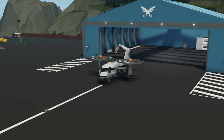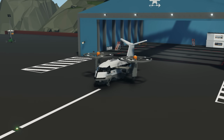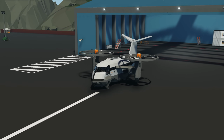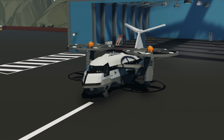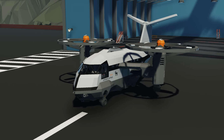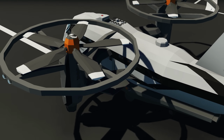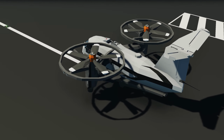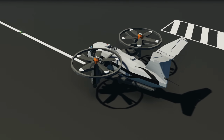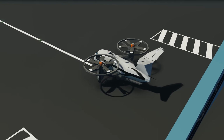And moving on to the next creation, we have the SC3 Utility C VTOL. This is a creation done by Logs. You guys know his work already on the workshop. Now, this is the Sea Climber 3. It's a dual tilt rotor aircraft equipped as a utility vehicle, so it's able to do cargo, search and rescue, firefighting, etc. Brand new top speed around 200 knots, range around 300 kilometers. Really cool. Looks really nice. Also, less futuristic from what his normal stuff is, and more obviously in today's time. Let's go ahead and spawn this and see how it flies here in the world of Stormworks.